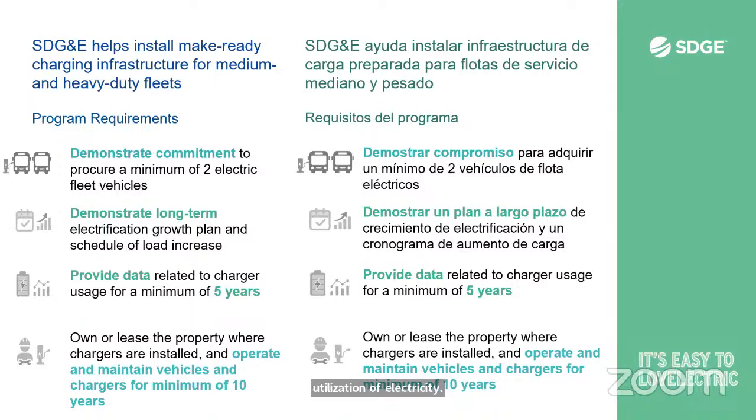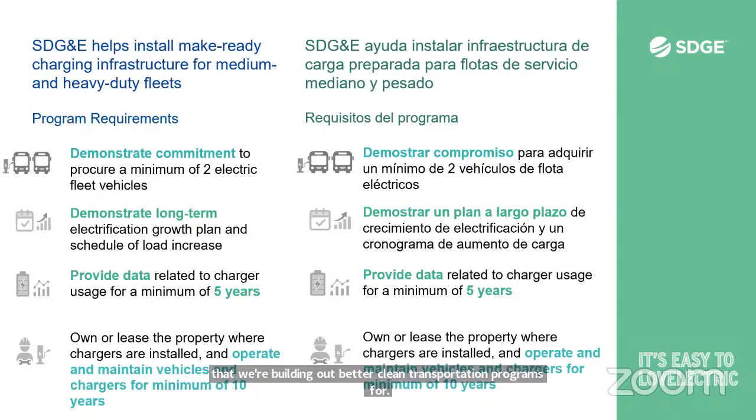Step 3 is an easy one. This one is related to chargers. All of our chargers must be UL certified. We do have a super comprehensive list, and if you're not sure, we're always here and happy to support. What it ends up doing is the charger wirelessly submits data to SDG&E for a minimum of 5 years. The whole intent behind that is to better understand the needs of our electric fleets and ensure that we're building out better clean transportation programs for the future.